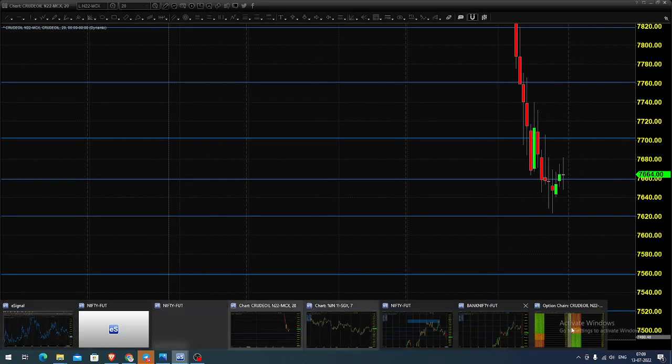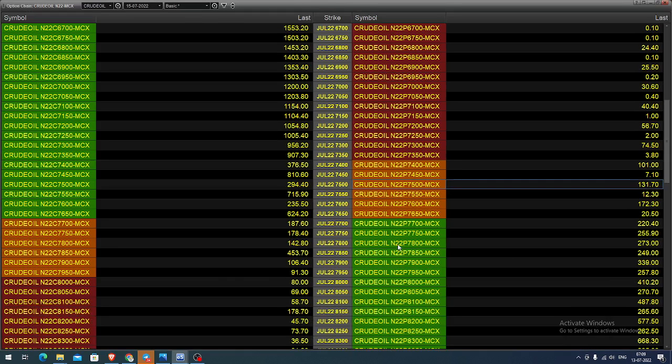And how can we do this in the options market? The option chain you are seeing is for the July month contract. In this, you can select the 7,500 put option strike. Whenever the price hits any resistance, you can buy this put option with a 60 point stop, and you can expect the value to increase once the underlying asset decreases.